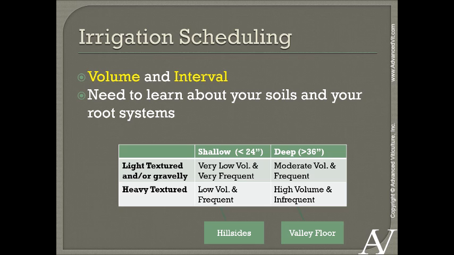That's your biggest tool that we have available to us in the North Coast. Otherwise, we're talking about volume and interval, and you have to know your soils. And this is just a real general table here. It's just the general concept that if you have a lighter soil, more gravelly, lighter textured, which means more sandy or less clay, versus a heavier textured, more clay content soil, you're not going to be able to hold as much water, so you're going to be going at a lower volume, versus a deeper or heavier textured soil where you are allowed to put more water on, in which case you don't need to put on as often.